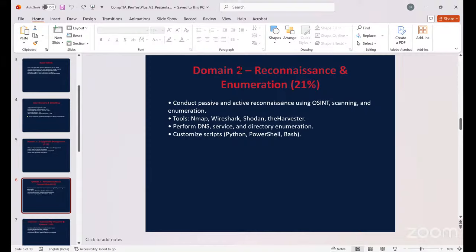You will be searching for basic information, like what tech stack we are working on, what main clients we are dealing with, and some other basic information you will try to gather. Some information can be of no use to us, but still we have to document it because sometimes we may need to refer to it. Moreover, here we basically do passive recon and active recon. In passive recon, we are not directly interacting with the target.